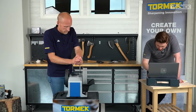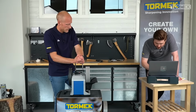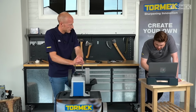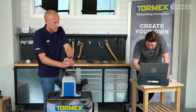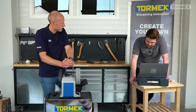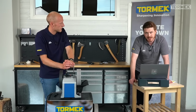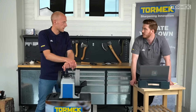Cool. He also, no, this is still on the same problem. Support is correct. Will the axe jig come in a storage case? The answer there is no. It won't have its own storage case, but it will be included in the HTK 906 hand tool kit, which is also an updated product.